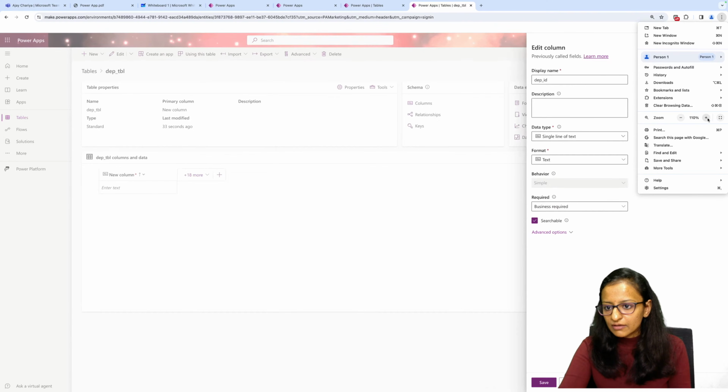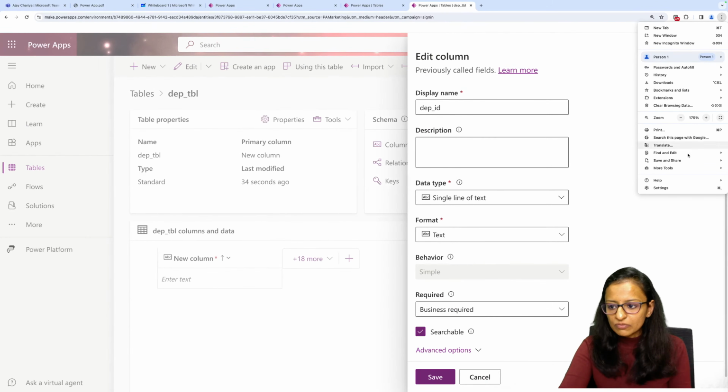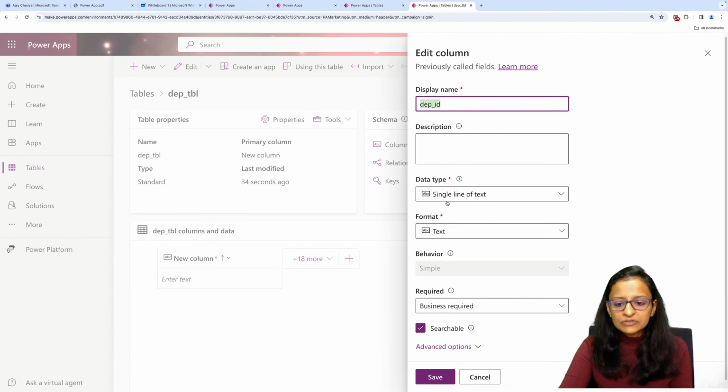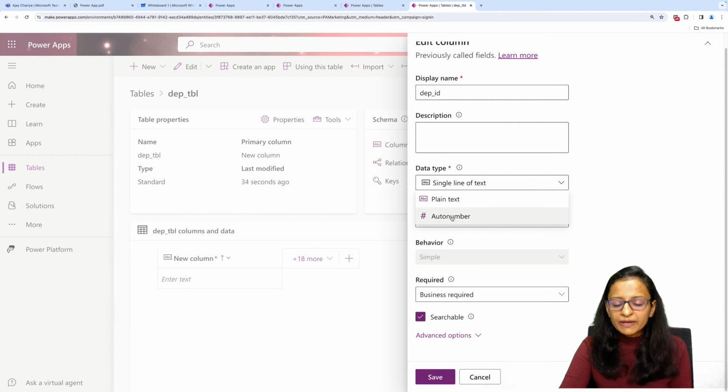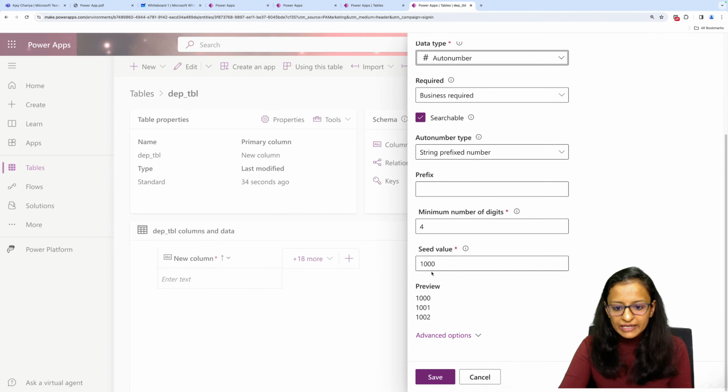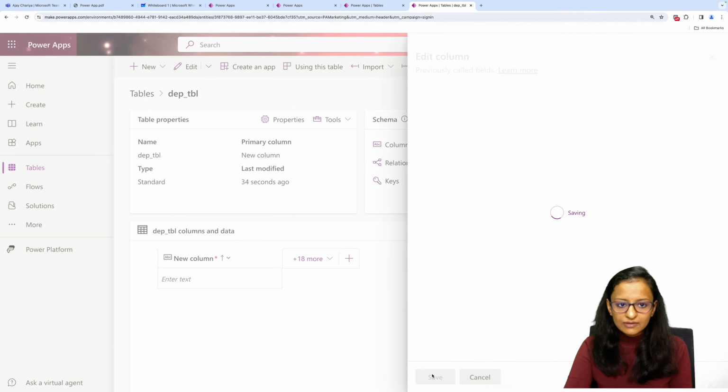I hope you can see now. So department ID, and then you need to select the data type. I don't want to enter department ID manually, so I am selecting auto number, and it will start with the prefix department. It will automatically insert data like department 0022, whatever. Click on save here.